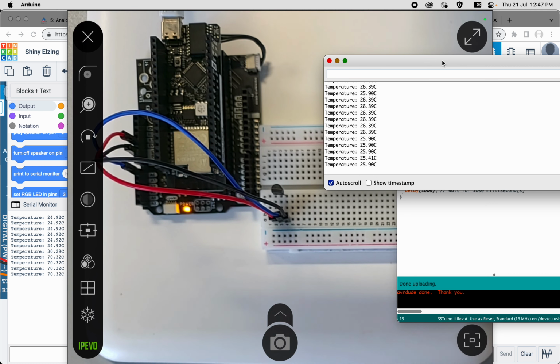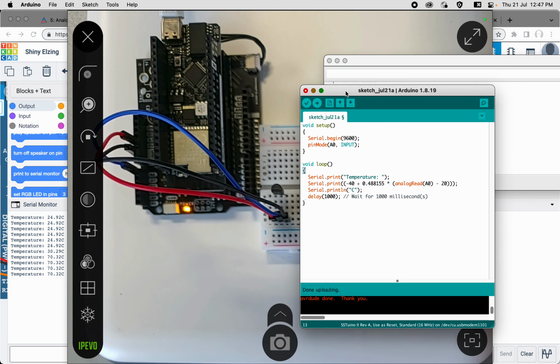The temperature sensor is not accurate for now. It needs to be calibrated. What I mean by not calibrated is that you need to calibrate it with a real thermometer. You check the real thermometer, and if the value is different, say now it shows 25 plus but the actual temperature is 26 plus, you need to adjust. Then you can come here to calibrate it by +1 or -1 to adjust it to the actual temperature.